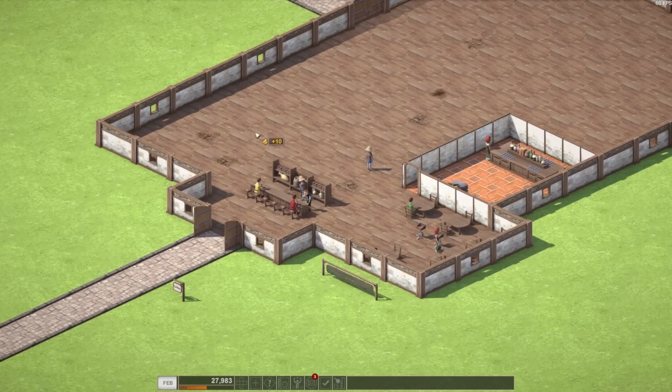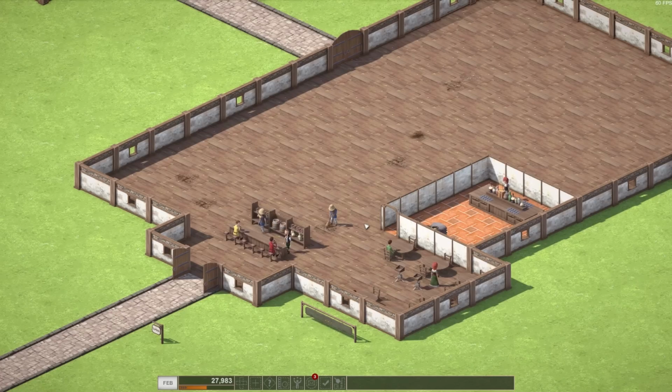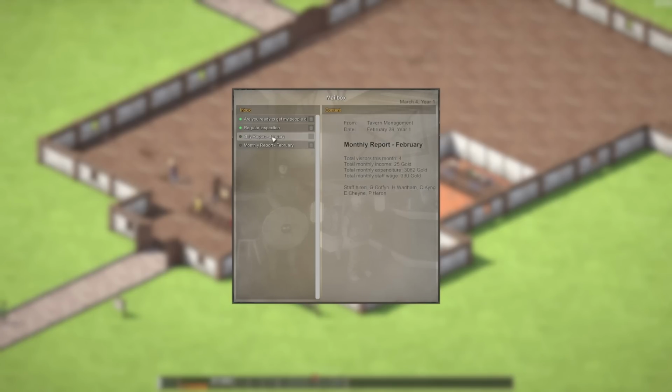I don't really know. So as you can see, these guys are buying booze. There's no real sort of store management at the moment. You know, booze and food just sort of appear out of thin air. I might add, we also have this mailbox right here, which could change a bit. It feels like I've got an email account. I don't know how I'm using it. It's a bit weird, but it will give us our monthly reports right here, as you can see.